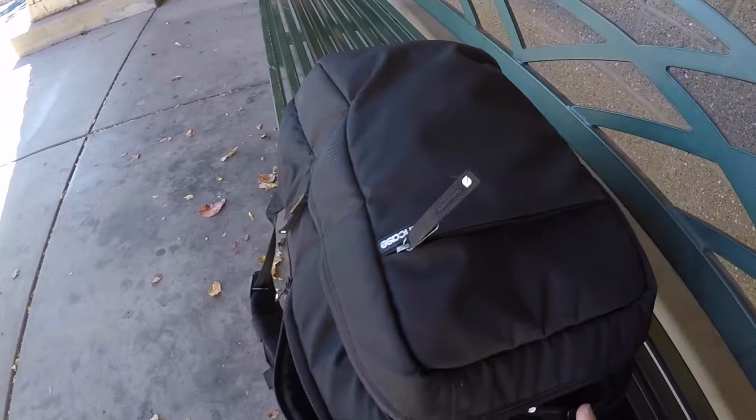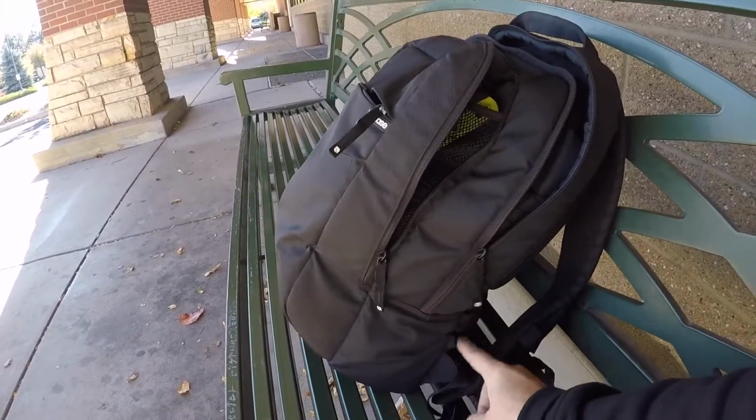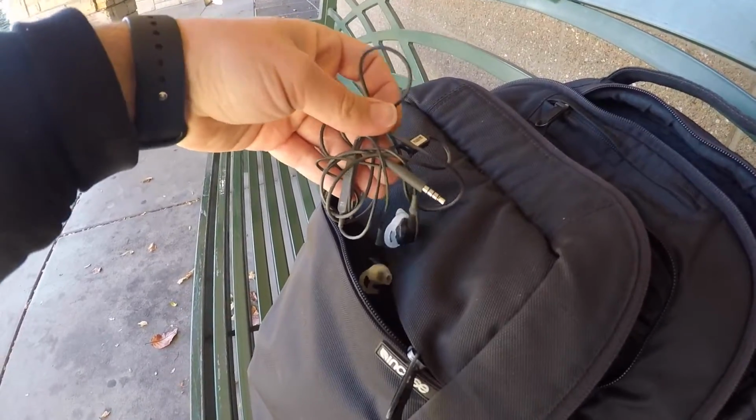All right, I'm ready. Let's do this. I'm using my Incase Icon backpack. It had these kind of flappy things going on right here, and I hacked them off because they were bugging me. Okay, start at the top. In the front pocket, we got some cheap Bose headphones.